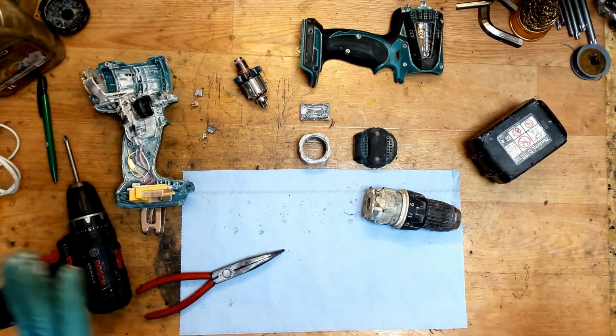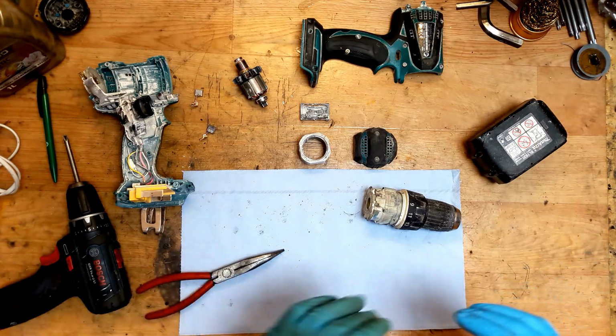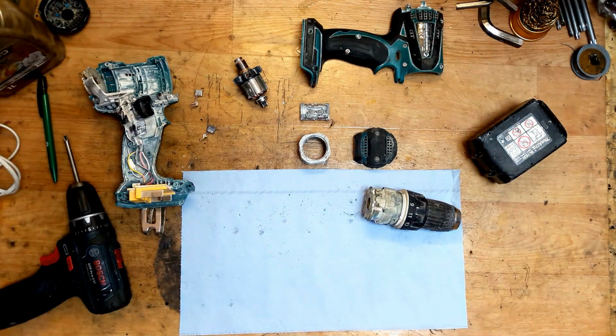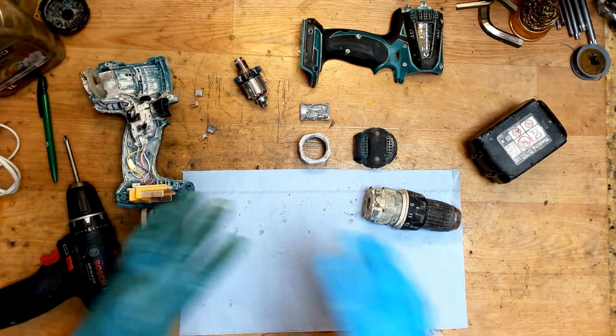So it was a Makita 18 volt drill BDF or DDF456. There's no difference between them, just one letter. Okay, for now this is done.